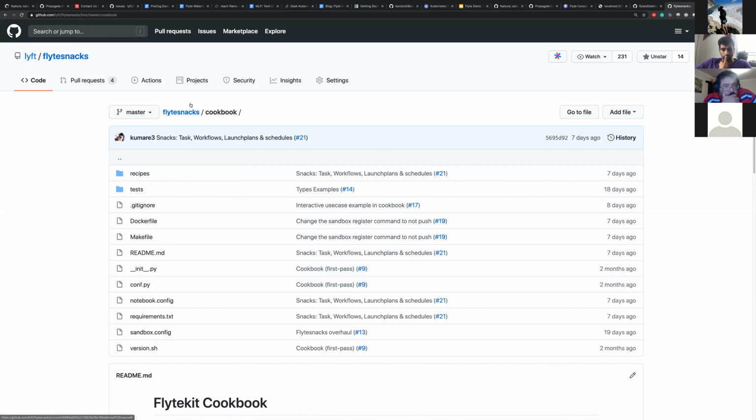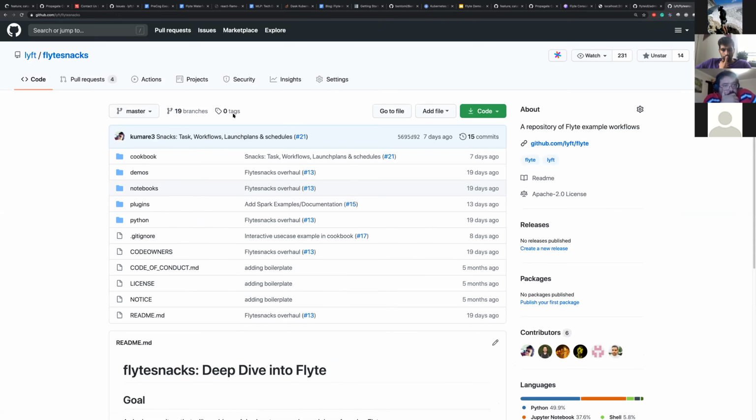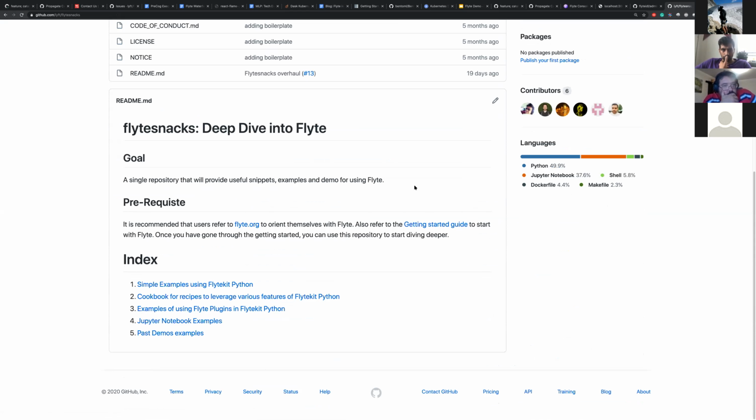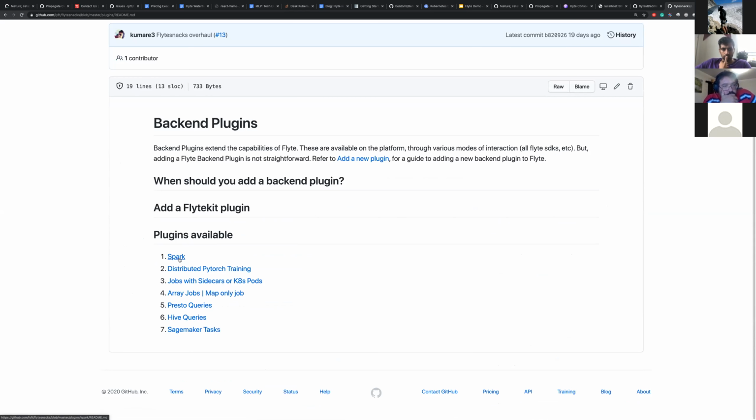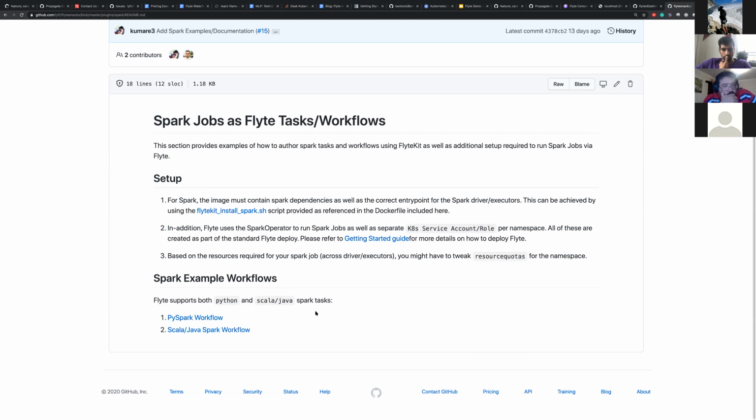On the other hand, if you are ever wanting to understand what the different plugins are and how to use them, they are actually listed separately. So in this case, if you want to write a Spark job, there's an example of how to write a Spark job. Here's an example of writing PySpark or Scala Spark jobs.